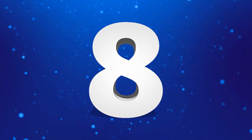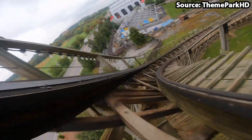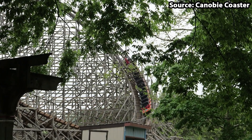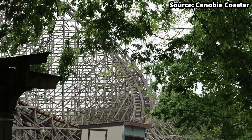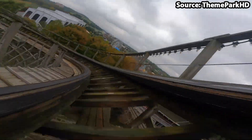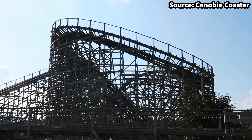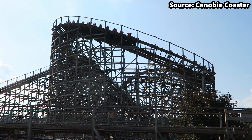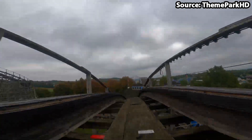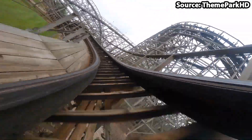From a classic woody to a modern one, coming in for our number 8 position we have Wildcat, and it has taken the words wooden roller coaster to the next level. Created and manufactured by the famous GCI as their first ever roller coaster, this legendary ride would easily be at the number 1 spot for the majority of theme parks, which shows both how awesome the attraction itself is, as well as the theme park in general.